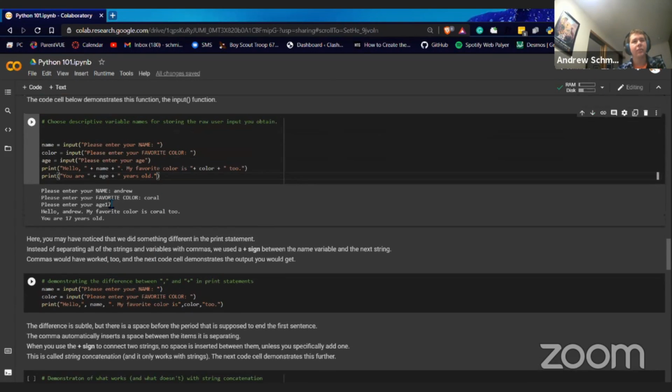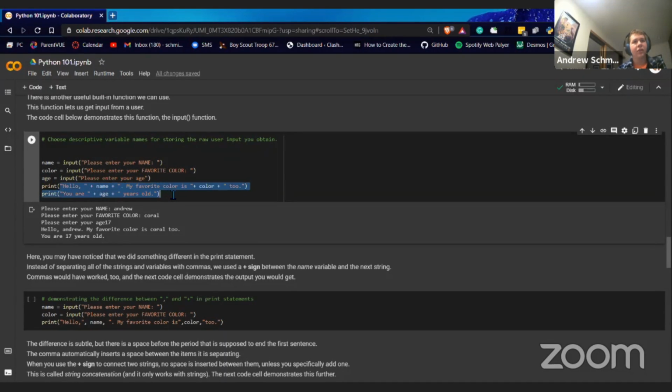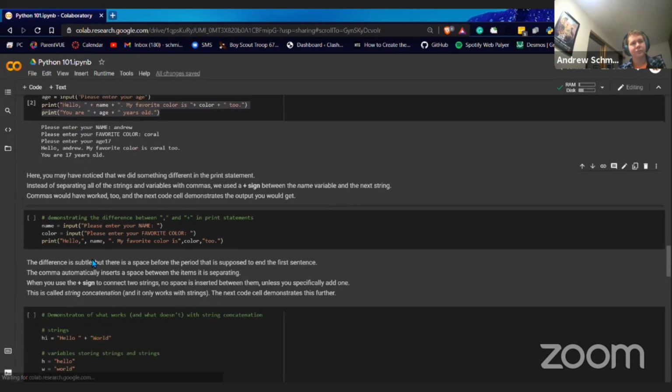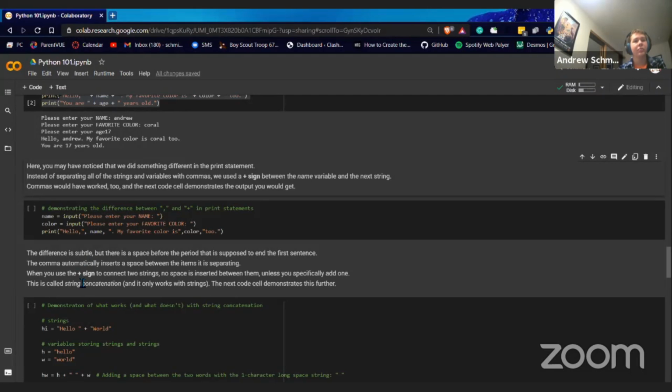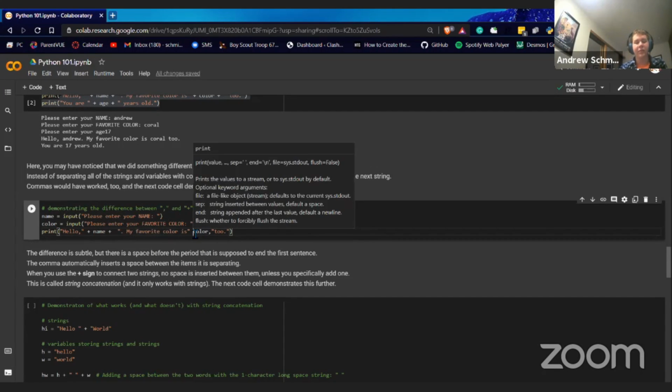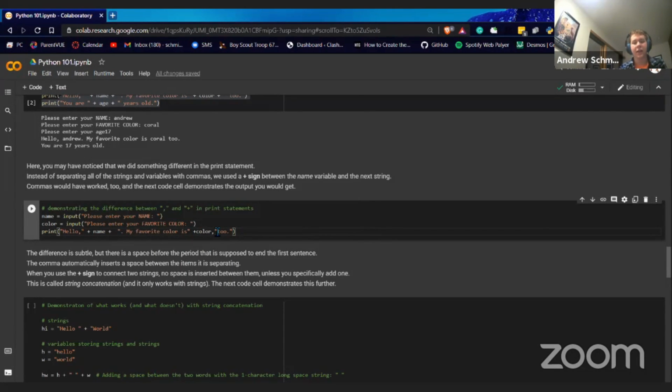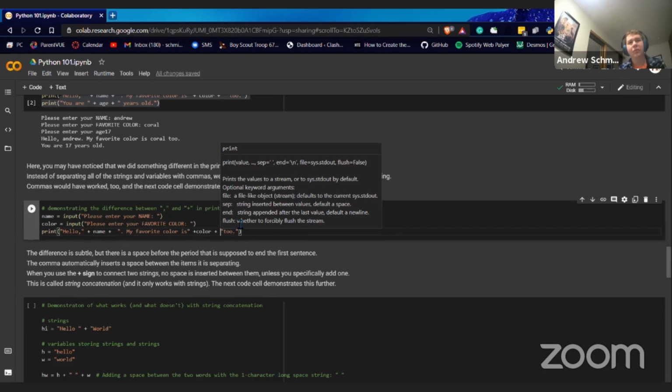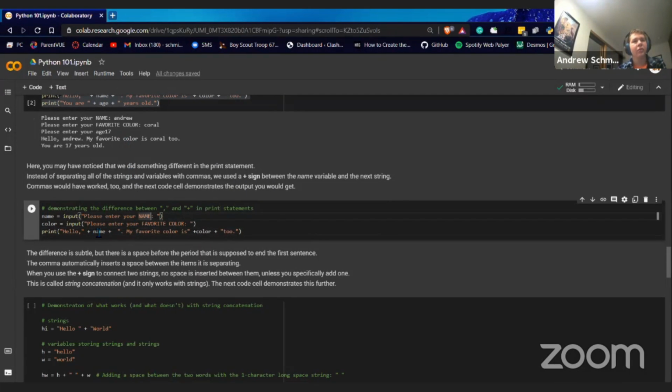We have another example. What we saw here is we use something called string, I'm going to get this wrong, just preemptively, concatenation, something like that. Basically, what it does is it combines different strings using this plus statement. This is an older version of Python, and it didn't save from the last time I changed it. I don't know why. But it's going to use these plus statements to combine either variables and text. You can use it to combine multiple things. In this case, we have the variables and we have the text.